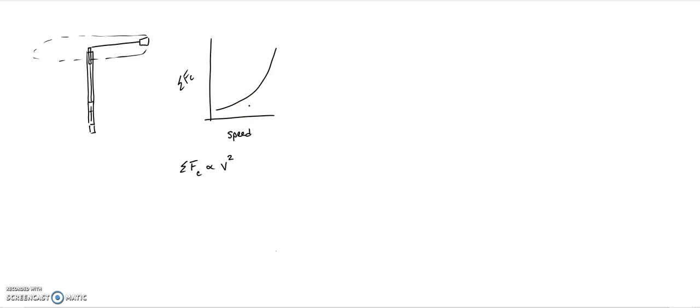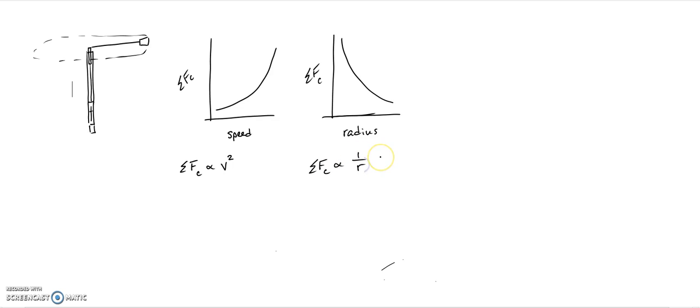Now, we also had a second graph to create, and so this one here was centripetal force versus radius. Now this was the tricky one because you had to do your best to keep the speed constant while changing the radius. So you had to do some calculations. It was a little tricky. But when all was said and done, we got a graph that looked like this. So this was an inverse relationship. So what we discovered is the centripetal force is directly proportional to the inverse of radius.